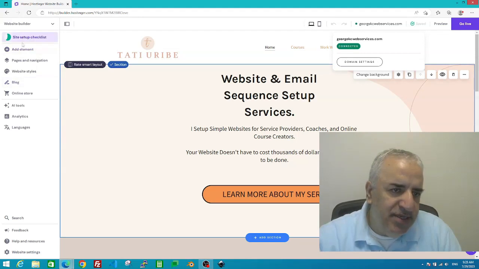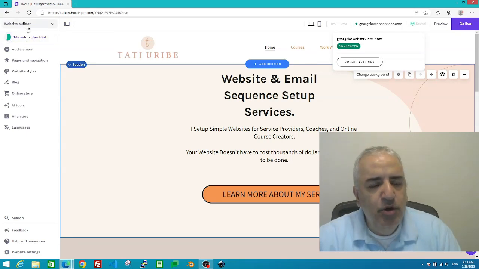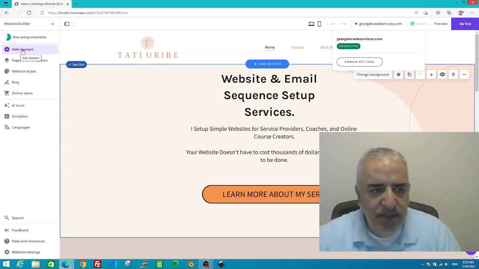So it says here, site setup checklist. I completed, let's see. Okay, it used to say the number. So on the top, if you look, it says website builder, and here you can add elements. If you click on it, you can add sections, but I already added the sections.